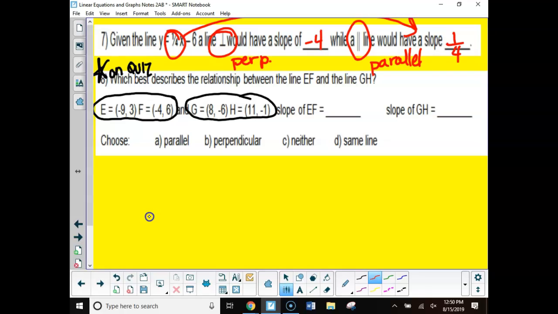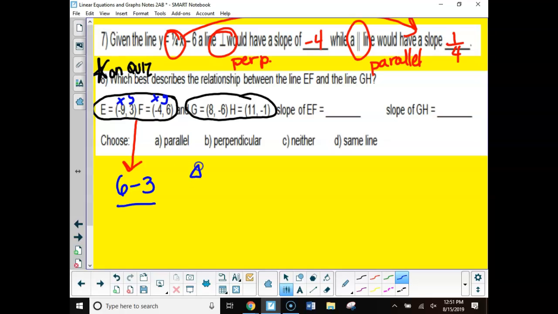All right. What do we need to be able to determine that? The slopes. How do we find the slope from E to F? My little geniuses, tell me you do what? Okay, so you want to do it in that order. So this would be an X and a Y and an X and a Y. So if we start with the second X minus the first X, nope. Don't listen to me. I did the right thing, but I said the wrong words, as happens sometimes. My mouth doesn't work with my brain and my hand.